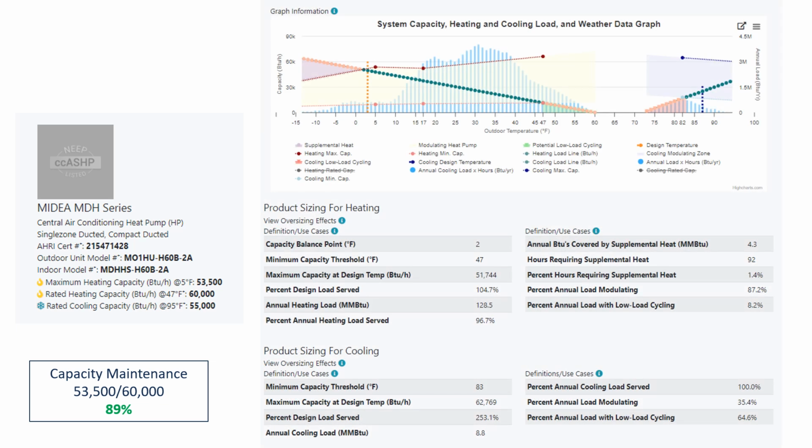Now look at my graph. Well, wouldn't you know it? I look at the graph. Look how long and beautiful this load line is in green. That's all time where I'm in the Goldilocks zone and I'm meeting the majority of the load times hours. That just looks beautiful. Cooling load, I have the same problem I've been having for a while here, right?